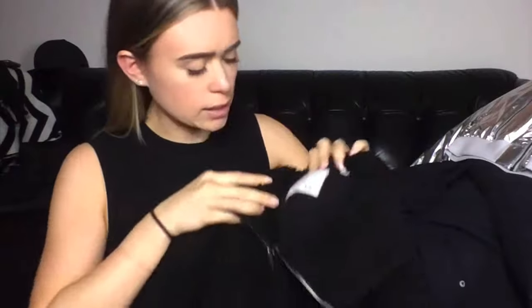It's from the brand Wilfred Free. I kind of call it like a big fuzzy teddy bear bomber jacket. It's a size one — I'm not really sure of their sizing, but it's a little too big on me, so I guess it's meant to be oversized. It's really really warm, great for the weather right now, has a little zipper on the front pocket and one on the inside as well for your phone.